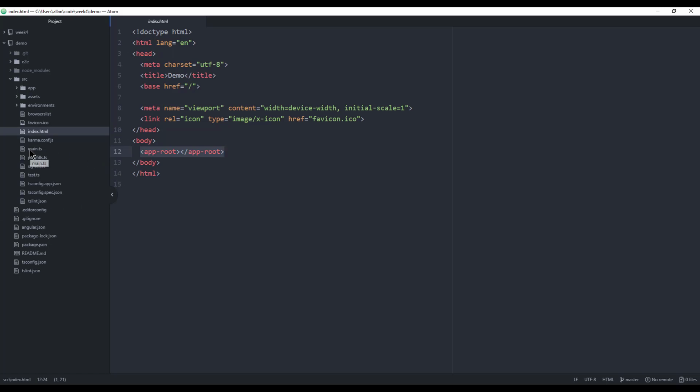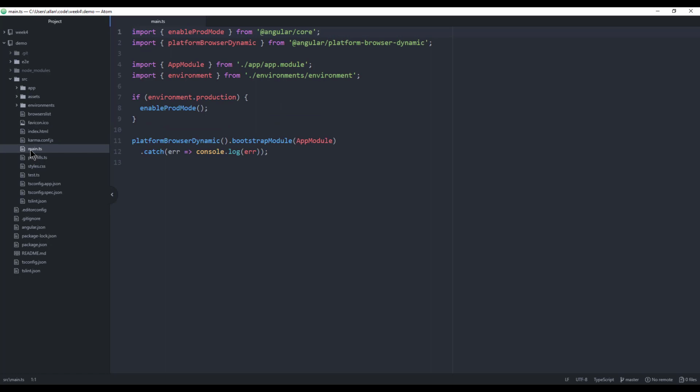Okay, the next file that we want to look at is this main.ts. TS being for TypeScript. So the main.ts file is a TypeScript file through which all of our other files are loaded. We can see that it imports our app module. We'll get to talking about that one in a moment. And it's using that app module to bootstrap the application. Bootstrapping meaning to start, to get it going. So that'll be our entry point to the application. We'll be importing in our app module and then using that as the bootstrap to get going.